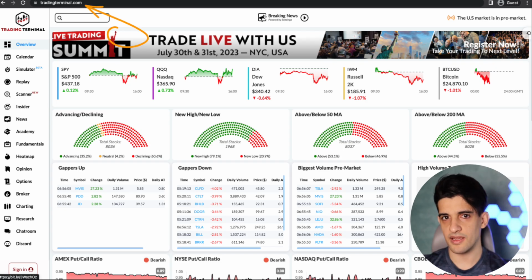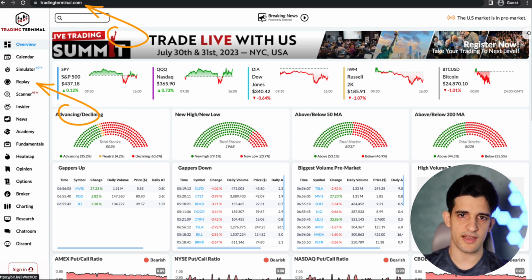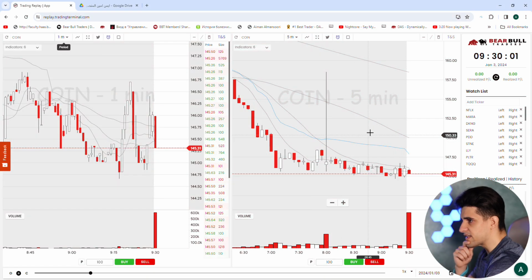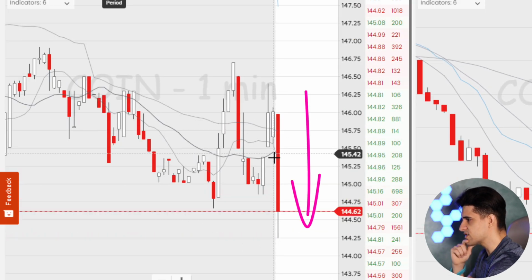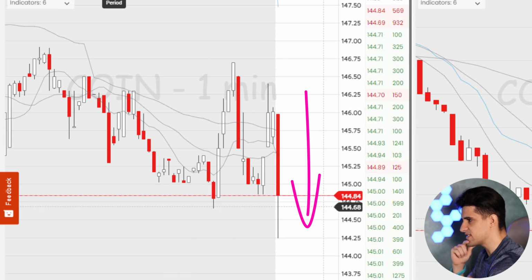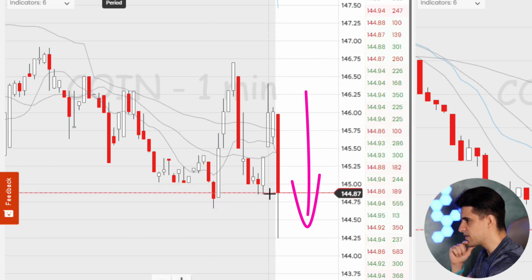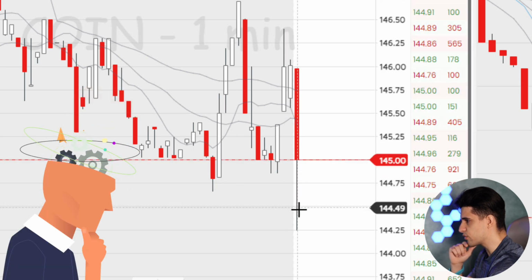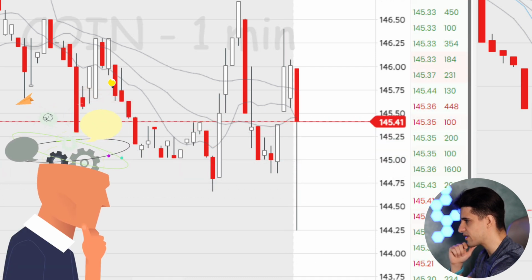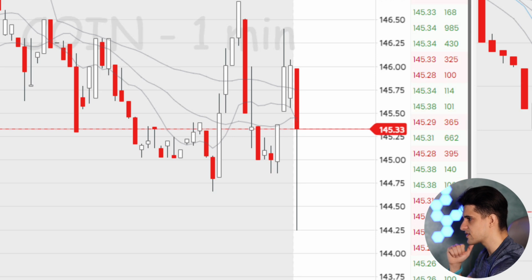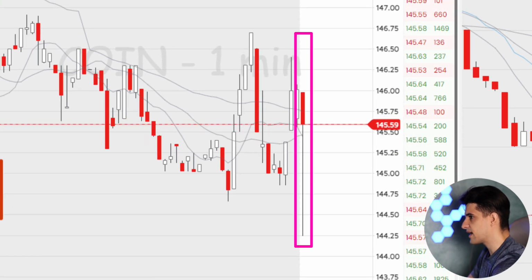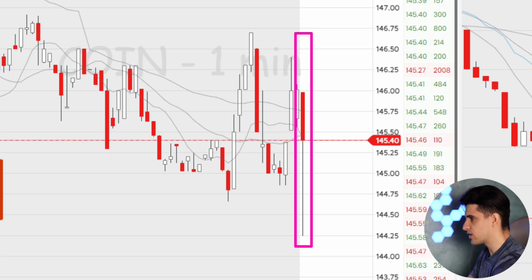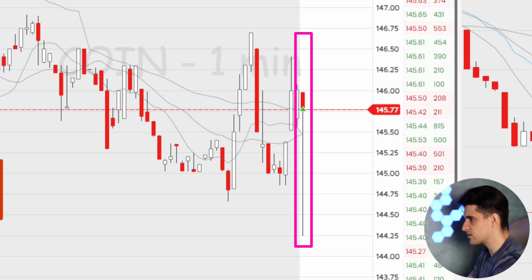Let's go to the trading terminal replay feature just to show you how I traded this stock correctly and how I utilized the fake breakout in my favor. So there it is, that's Coin and that is the channel we have around here. We see that Coin sells off to the downside, right? It breaks this channel. But look at these guys. The moment we break to the downside, we do not sell off. You could see how heavy it is. It's sticking to the downside, but it instantly recovers to the upside. It just can't sell off. This tells me that down there we probably had a fake breakout, and what I can do around here is start building my position to the long side.